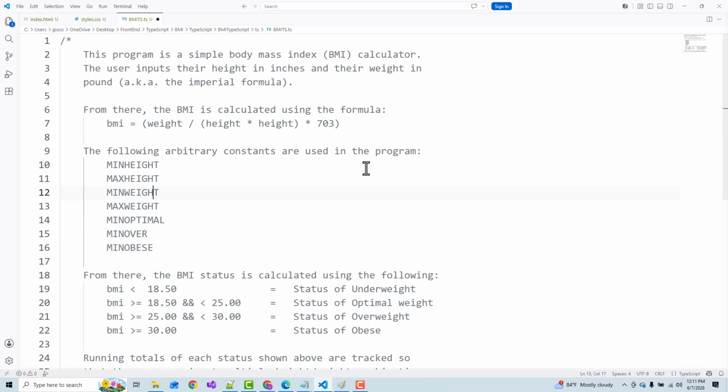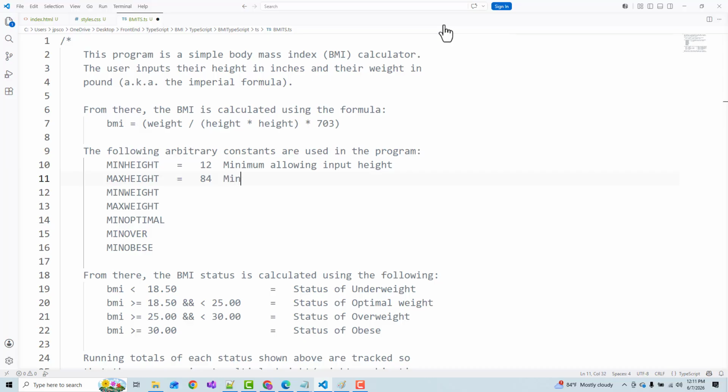All right, let's explain what all those are. So the min height is equal to 12. And that is the minimum allowable input height. The max height is 84. Remember, this is in inches, as we said above.